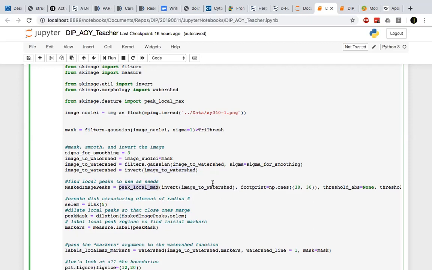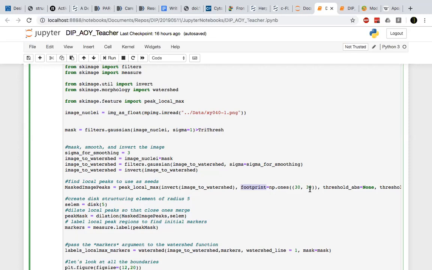Now, peak local max has this argument called footprint, and it says local max, right? So it asks what is the local region for the local max. And so when I say that the footprint is, let's say here, ones 30 by 30, this is just a structuring element. So a square, 30 by 30. And I'm saying in every square that's 30 by 30, find the local maxima there, right?